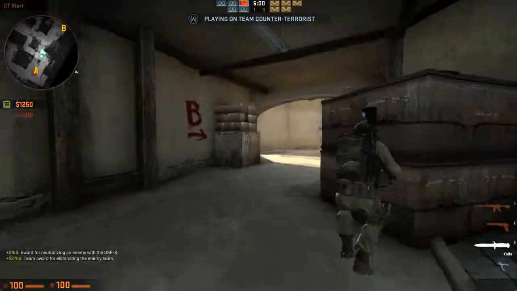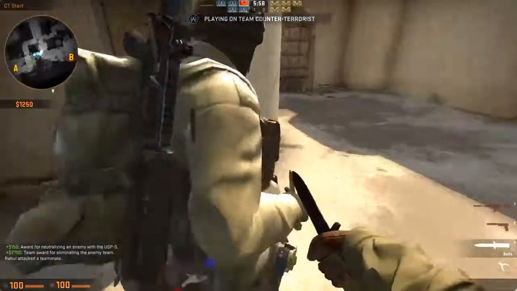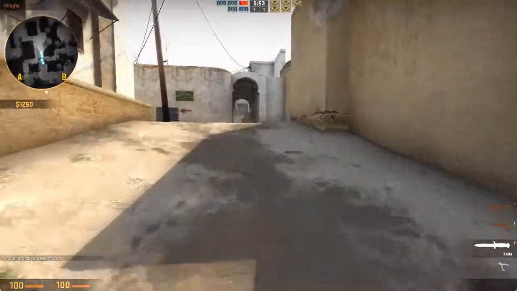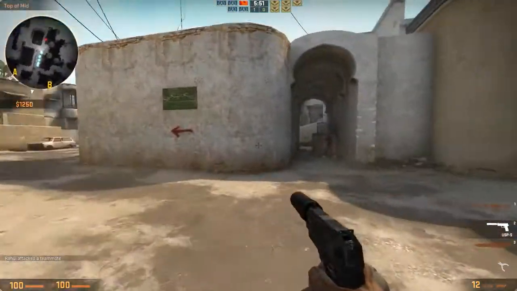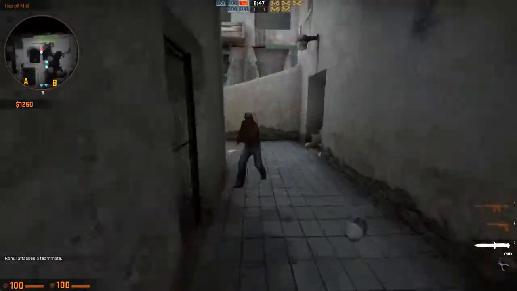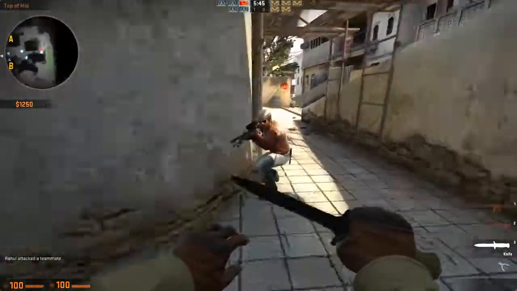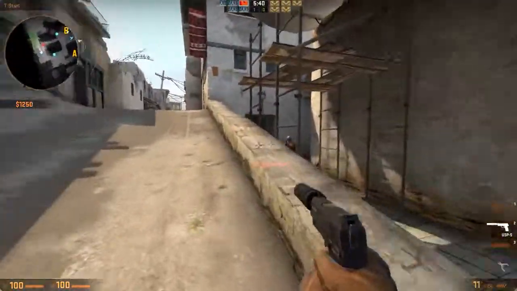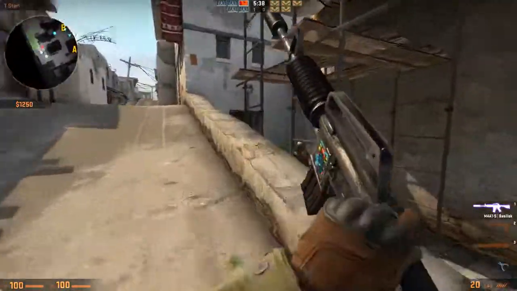Now mouse acceleration is something which is also an option within the sensitivity and whatnot, and it's something which I actually do play with. Whenever I tell people this, they are kind of surprised, because most people tell you to not play with mouse acceleration, but it's something which I've just been playing with and I've gotten used to. I mean, it works for me. If I don't play with it, I just can't aim. I don't really know what it does, to be honest, but it just works for me.